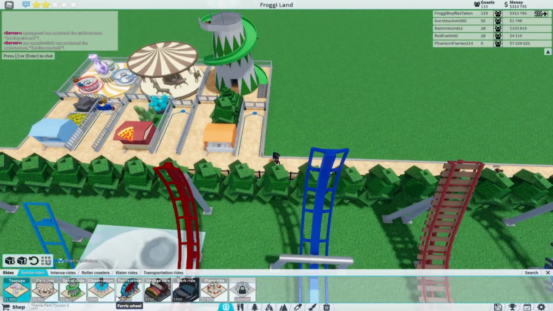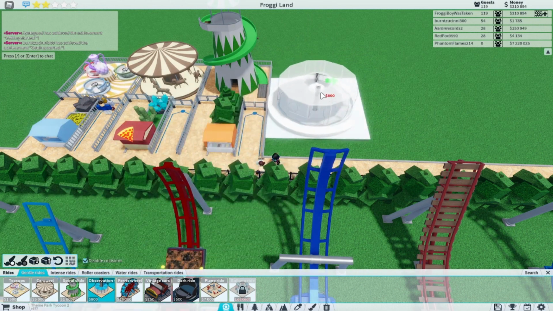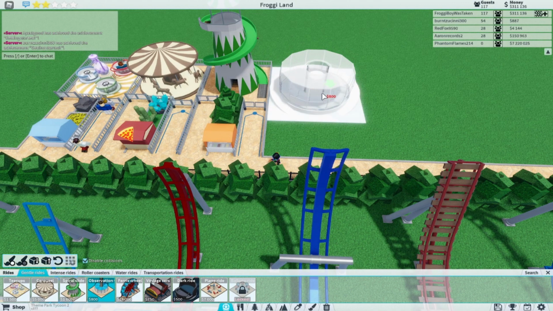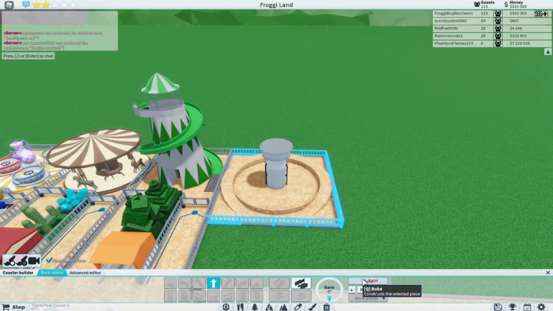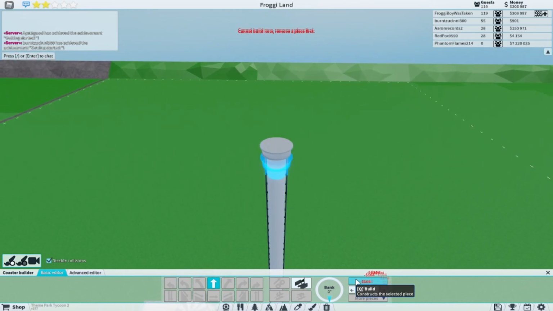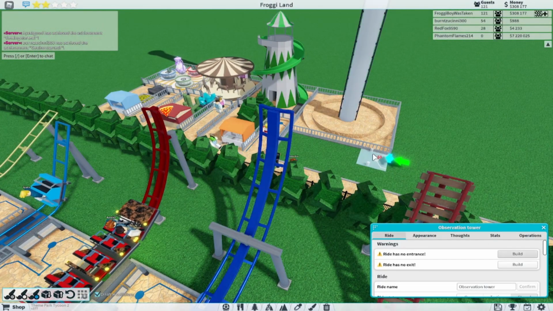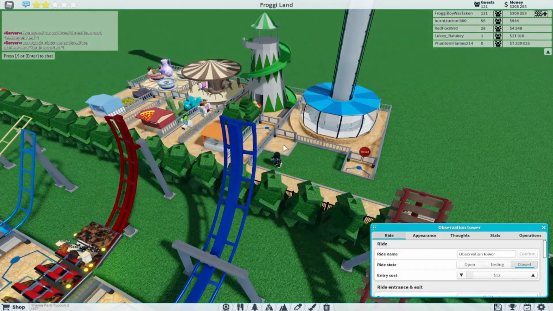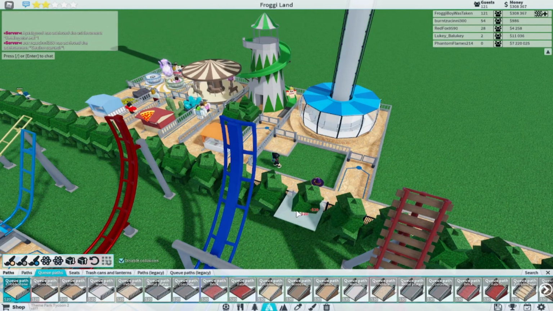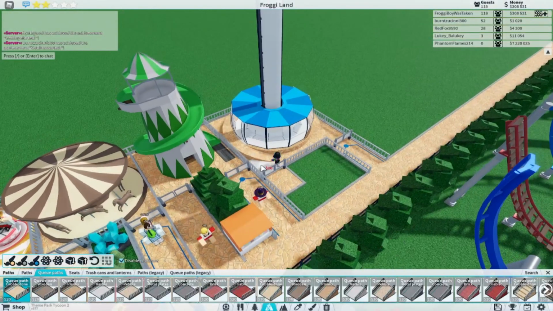Now we gotta make another one. The observation tower. I'm gonna make this super high so you can see the entire park. You don't have to make it this high. You can just do the custom one if you want. The observation tower is a little bigger, so it's closer, but that's okay.